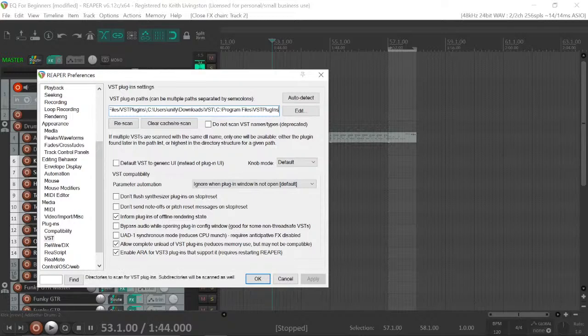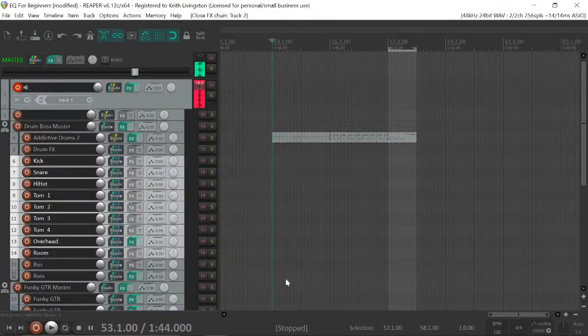But I have some other plugins scattered around, which complicates things, but it's a lot of trouble to go back and try to collect them all and put them all in the VST folder again. So follow my advice. But if you need to, for some reason, if a program won't let you choose the installation folder, you can get the path and put it in here and then separate the paths by a semicolon. Okay, that is how to install VST programs in Reaper.